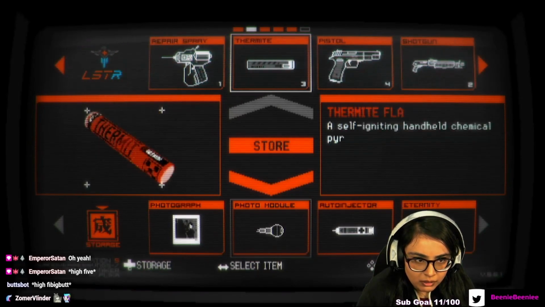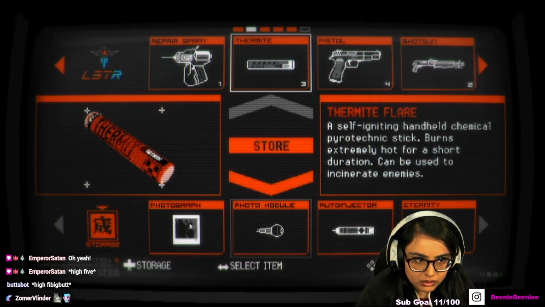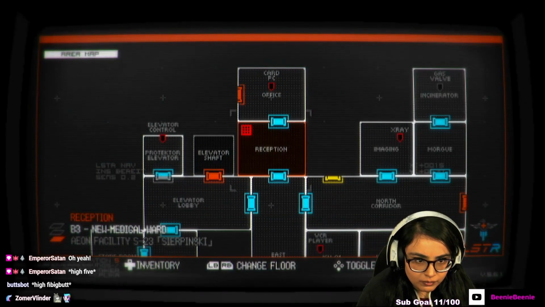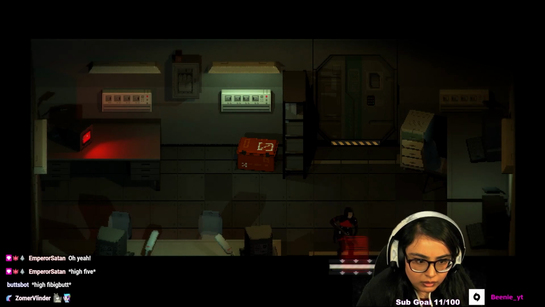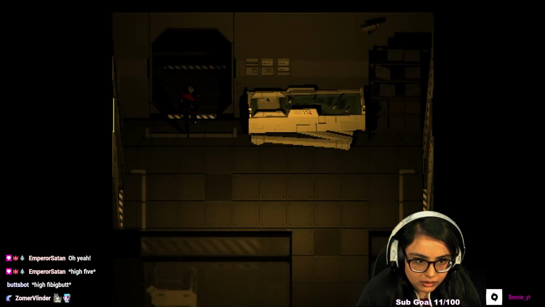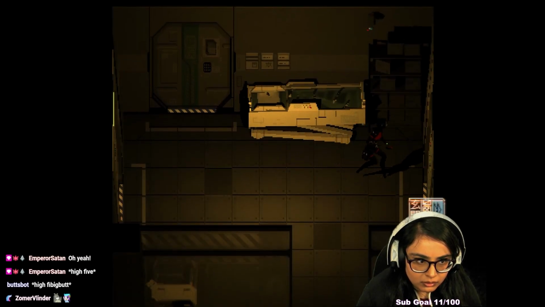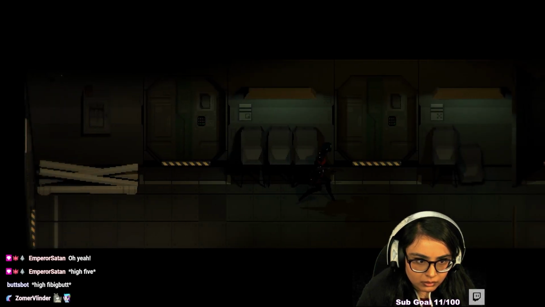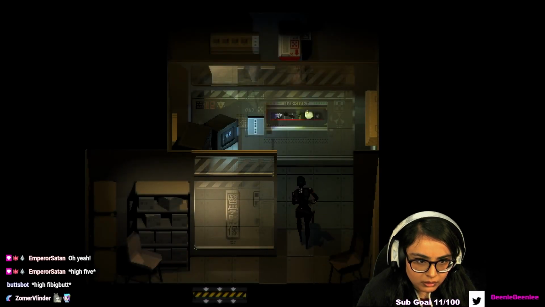I think this is my health. This is for monsters. I need a card, basically. Gotta go this way. I think there's a monster here. I think I killed everyone here. Not too sure.